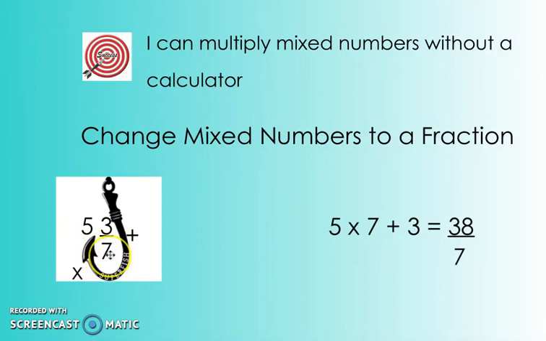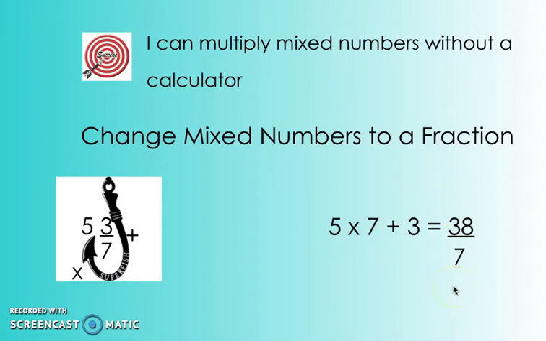Well, this bottom, our denominator, is going to tell us that basically our whole numbers are separated into 7 equal parts. So if I have 5 wholes and they are separated into 7 equal parts, how many fractional pieces do I have so far? Well, if I take 5 wholes times 7, that would get me to 35. So I have 35 sevenths, but then I have 3 additional parts. And so 3 additional parts means that I have 35 plus 3, 38 sevenths.